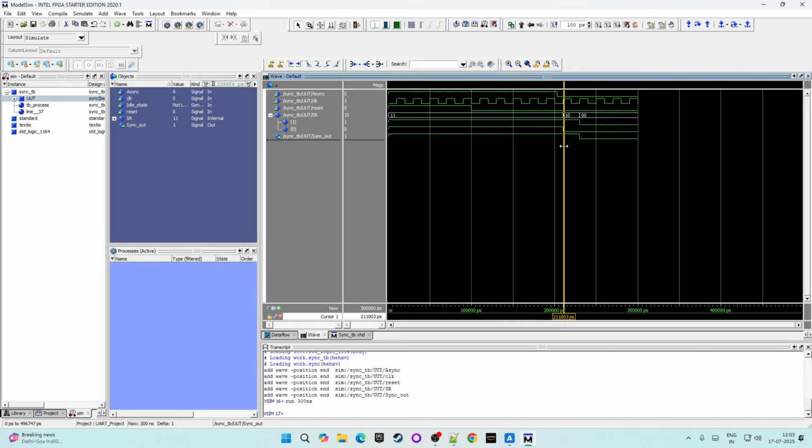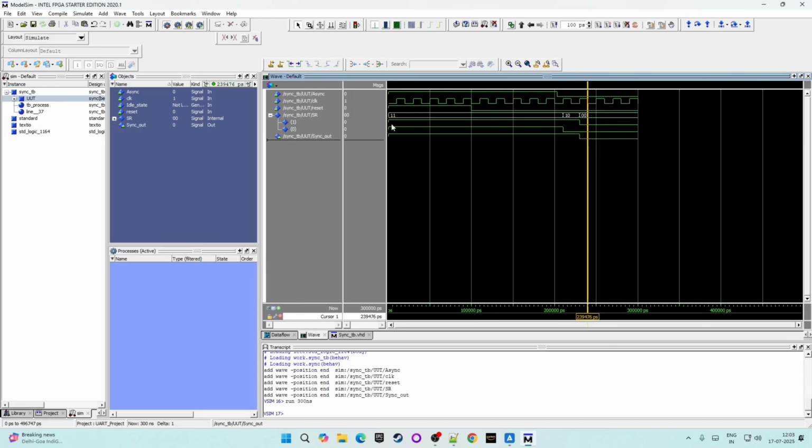So now it again waits for the next rising edge. And at this point, we will get our second rising edge after this async value change, right? So at this point, you can see that our output is also changing. Our output is logical high, and at this second rising edge, our output changed to low, right?